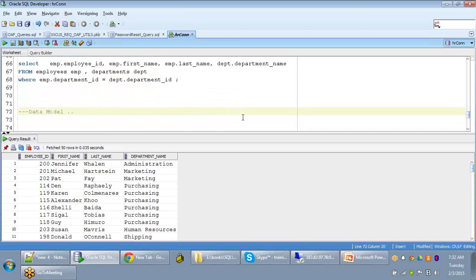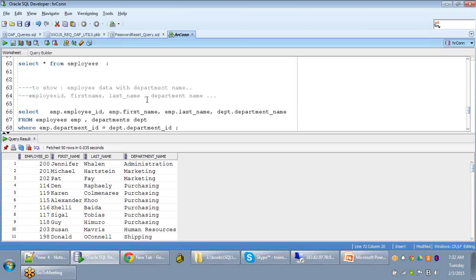As I was telling, in relational databases, the data will be stored in multiple tables. Now, in our case, we have a requirement to show the department name as well as 3 other columns. These 3 columns are in one table and 1 column is in another table. So we have to join them, isn't it? It all depends upon the requirement, how exactly you want the data, whether you want one column, 3 columns, whatever it is. You just need to analyze whether the data is available in a single table or in multiple tables. If it is available in multiple tables, which tables they are and how do we join them?